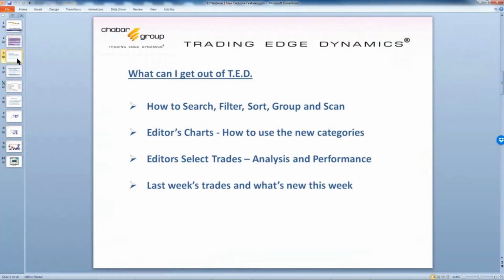And the last item on the list for today is we want to look at the stocks that we've closed in the last week and the stocks that we've opened and what's new for this week. So we'll look at those in detail and we'll show you how we arrive at those.